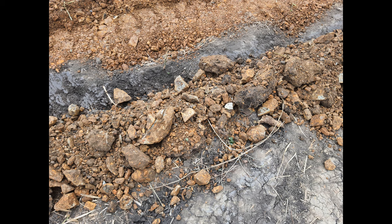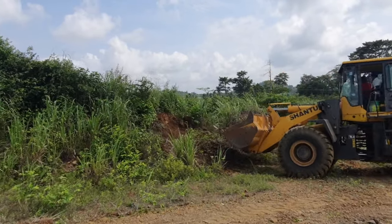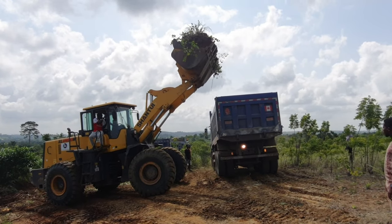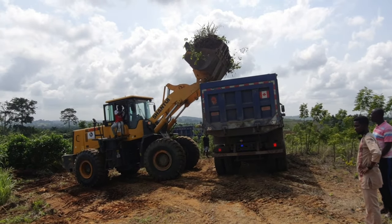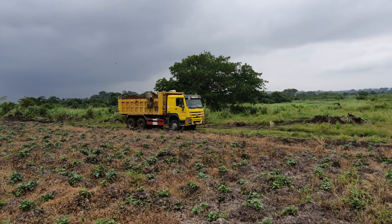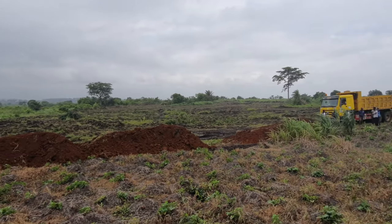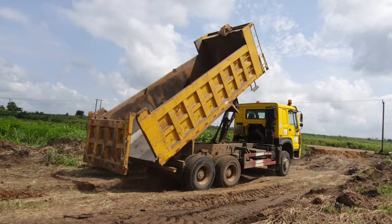This is what the gravel looks like. The payloader machines dug up the gravel from the rented site and filled up the tipper trucks to the brim. All this was done under the supervision of the gentleman with the quarrying license. The tipper trucks then drove to our farm site nearby and emptied their loads onto the demarcated road network.